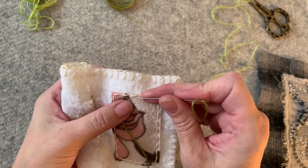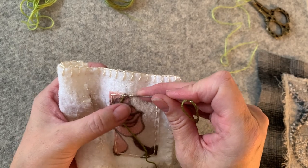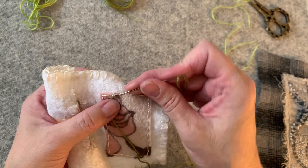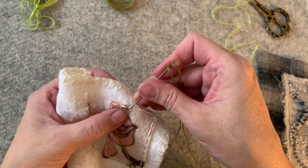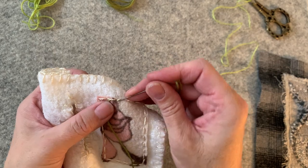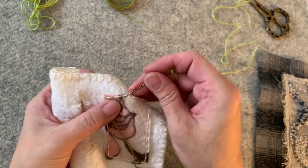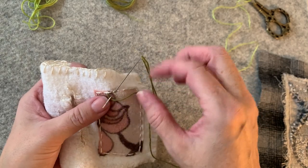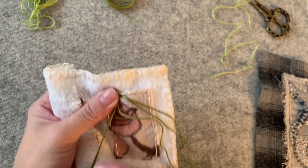So you start at the top left, go straight across somewhat, about 1/4 inch. I'm going to make sure I don't catch my fabric. You can feel with your needle going across. I'm going to go down. So there's 3 points like a V, and my thread goes underneath my needle.